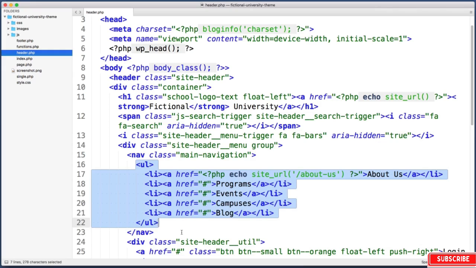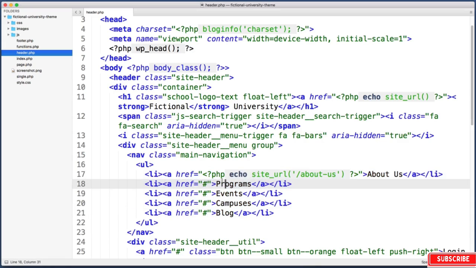Now, ultimately in this course at the end of the day I'm going to control my navigation menus directly with HTML just like this. But knowing how to set up dynamic WordPress menus is an essential skill that I want to be sure you master. So right now let's get started over in your web browser.